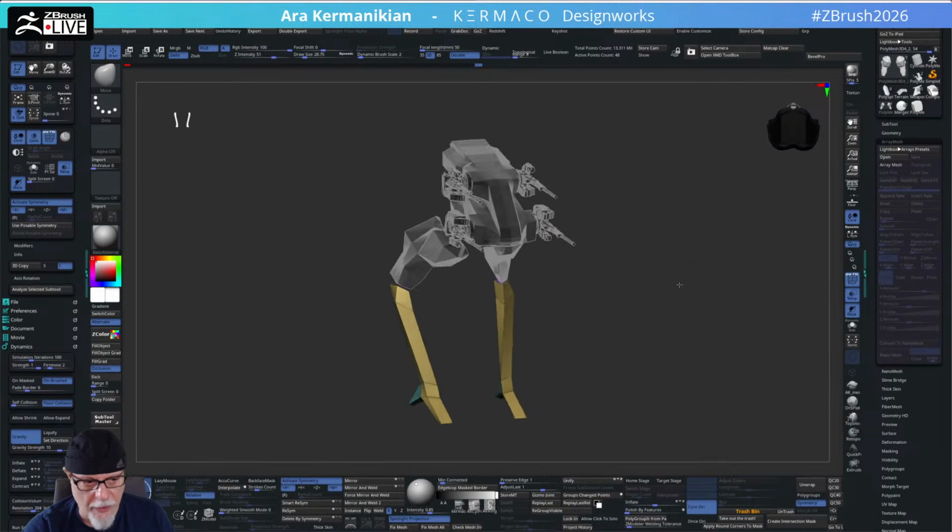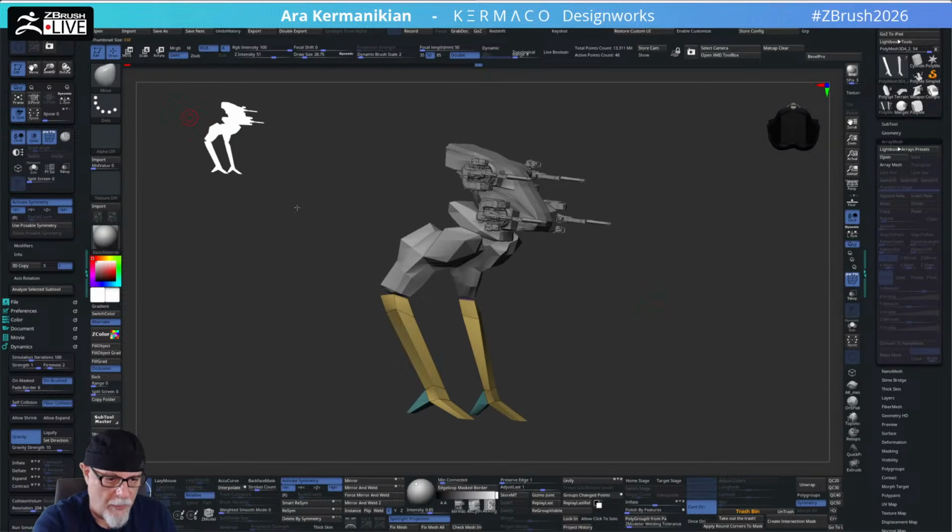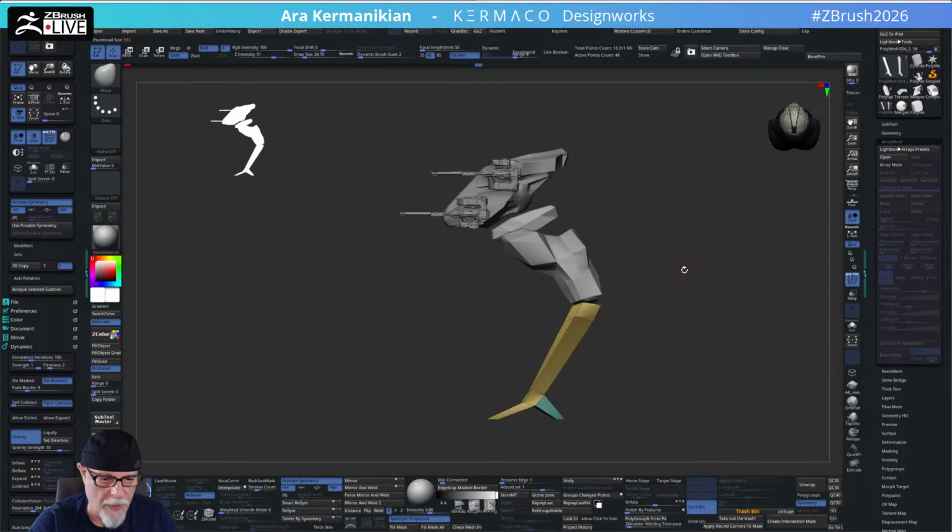The silhouette is working for me really well, and I'm going to turn transparency off so I can see it. I'm going to make this bigger and check the silhouette from different angles. The side looks really, really good, although this is a tad too big. So you can kind of see that here. And so I'm just going to make this a little bit slimmer, and I can see the results directly here in the silhouette.